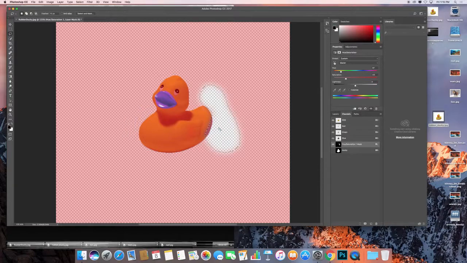And then if I just hit delete, notice I've got some feathering going on there. I'm just going to do Command Z. I'm just going to take the feathering off. Command D, set the feathering to 0. And then Command D.